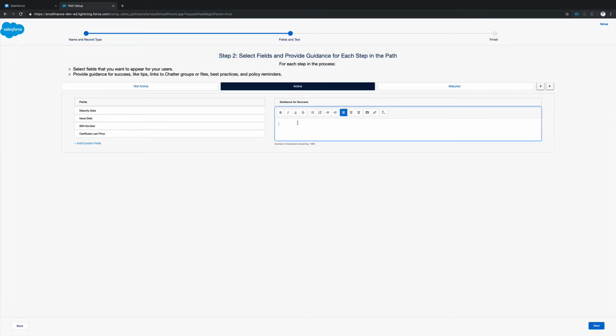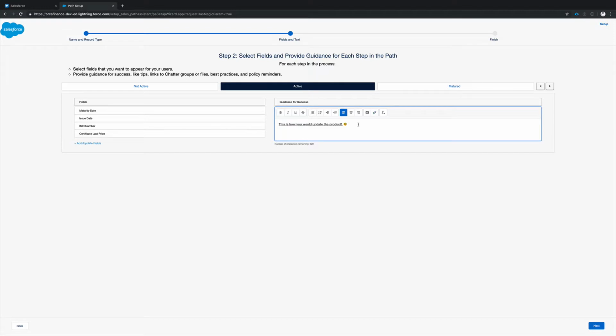So now I'm going to save this, and now I'm here, I'm going to put the guidance for success, and again I'm very simply just going to put in here, this is how you would update the product. And again, we can format this using rich text, and we can even go in and take an emoji in here and put that in. Okay, so anything that you would like, you can go in and you can very simply just copy and paste that in there. So now I've put the emoji in of the right size, and you can put in links.